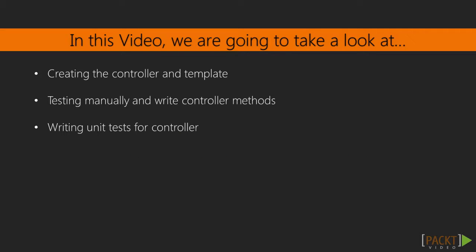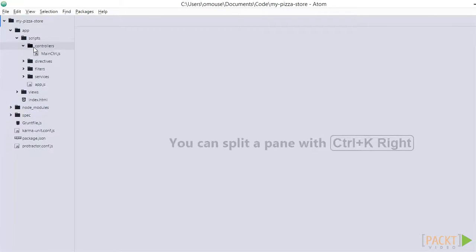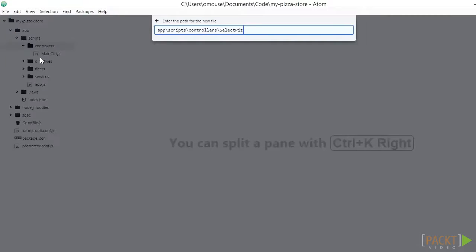When we're writing an AngularJS app, we always start with a controller that exists within a module. Modules group together controllers, services, and directives. Controllers control how the user interacts with the app and tie services and directives together. In our case, we start with a simple controller that has no dependencies on any services.